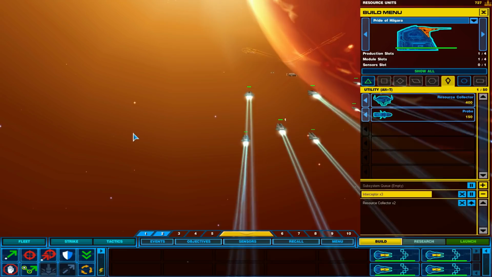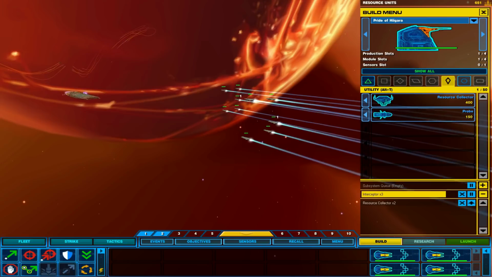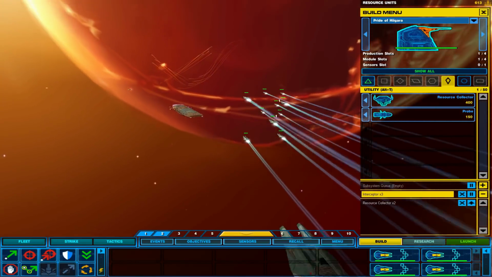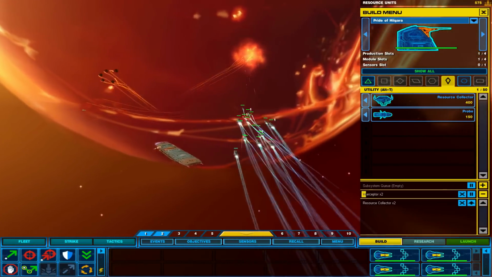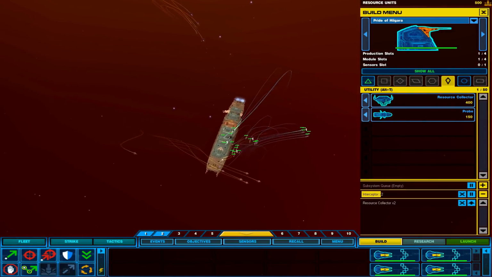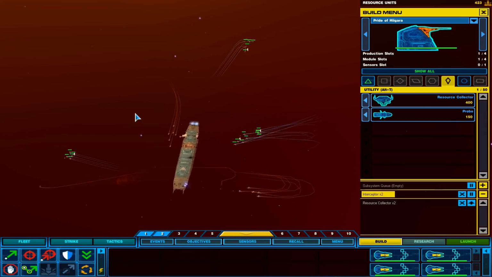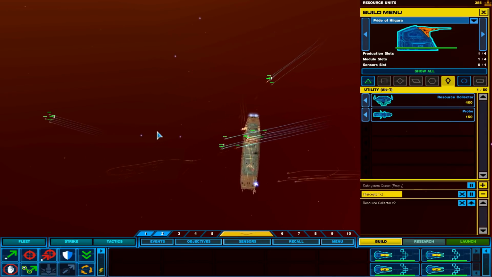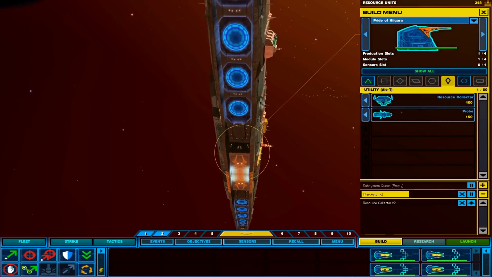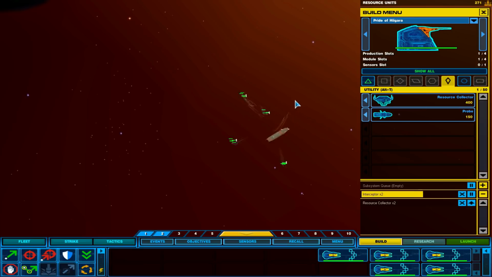Show no mercy. But you can see, setting them to aggressive tactics, they assume claw formation, or what was claw formation in the first game. One of the best ways to make sure you can save all of the transports is to just go hog wild and overwhelm them with a number of strike craft.